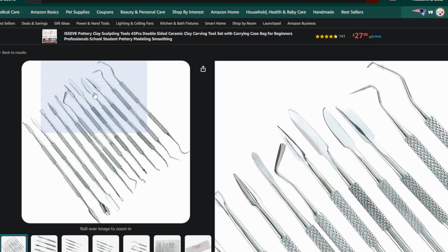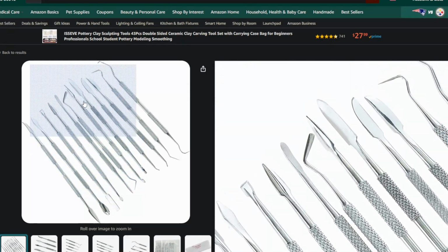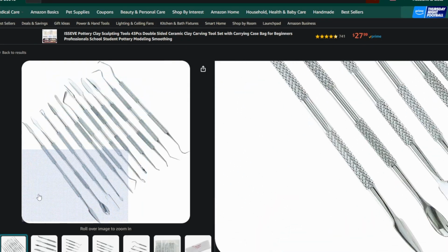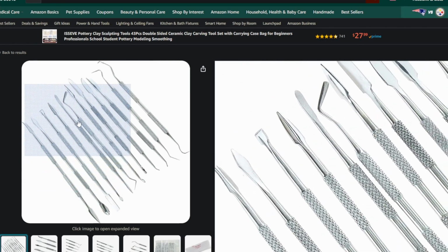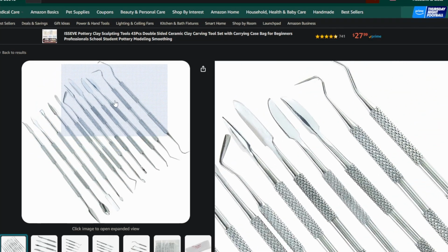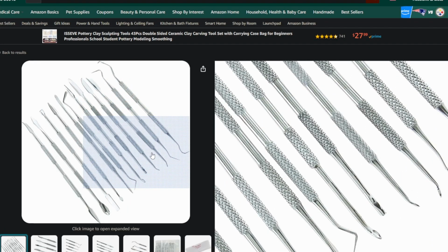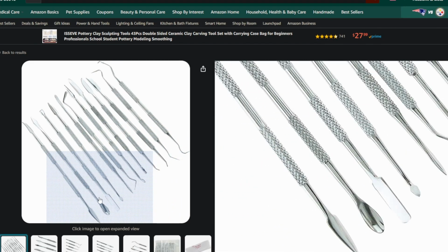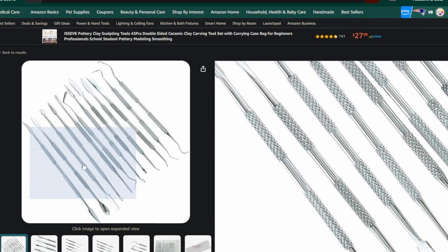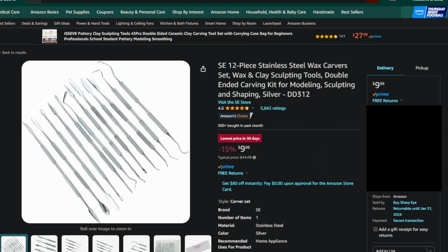All right, sculpting tools. If you have green stuff, you're probably going to want some metal sculpting tools. These are really good for poking and prodding and getting a rough little ball or snake of green stuff into position on your miniature, and then you can stretch it, push it, prod it, and sculpt it with the metal tools. It's really good for getting the rough shape of what you want. You're going to leave little indentations or push marks, but that's okay because there are other, better tools to smooth it out later, and these are pretty inexpensive.